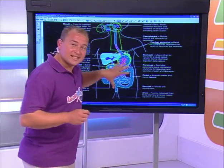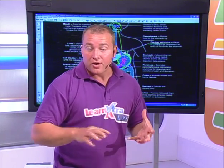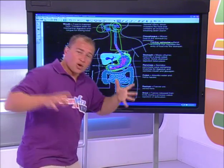It works very nicely in the stomach. What it does is it starts breaking down all the proteins, okay? I was talking to a friend, and we were trying to think how we could explain what hydrochloric acid actually does. It makes everything into a mush. Everything's broken up and it's just a mush, right? That's what we find in the stomach. And the stomach churns and moves and goes crazy to get that mush going. So in the stomach, we put in hydrochloric acid, which starts breaking down protein.